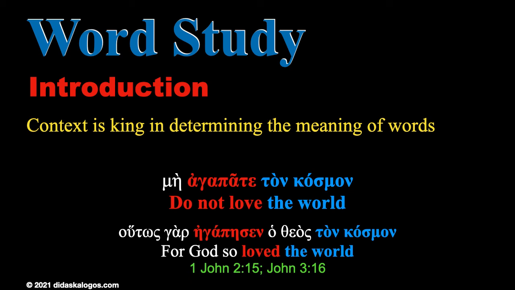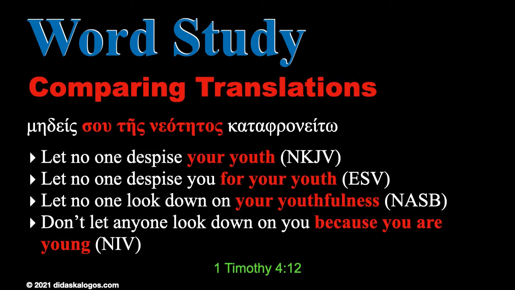So pay very close attention to the context and not simply impose what you've learned from your tools onto that context. A good thing to do is to compare translations. So mēdeis sou tēs neotētos kataphroneitō. So let no one despise your youth, New King James Version. Let no one despise you for your youth, English Standard Version. Your youthfulness, the NASB, or because you are young, the NIV.